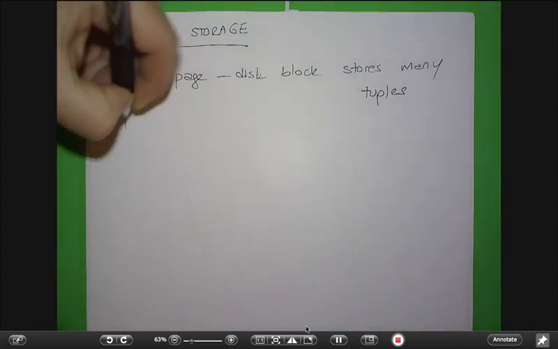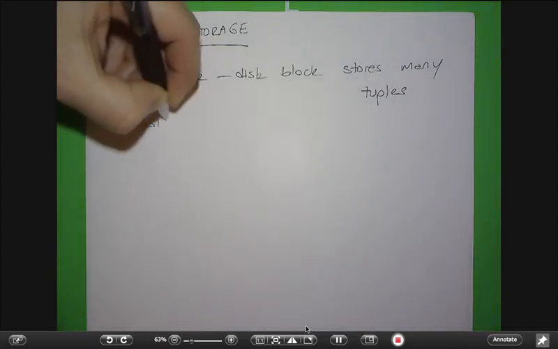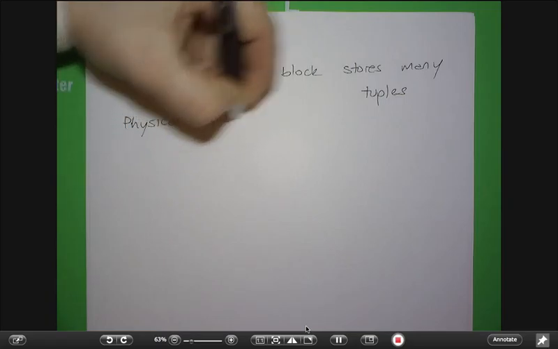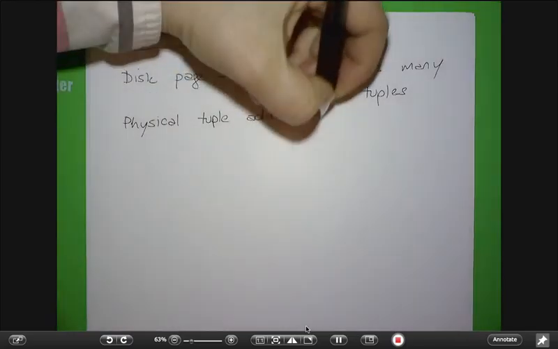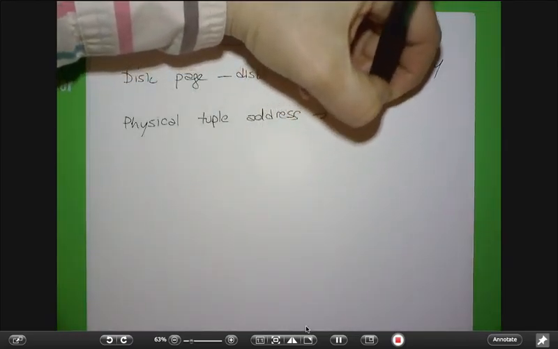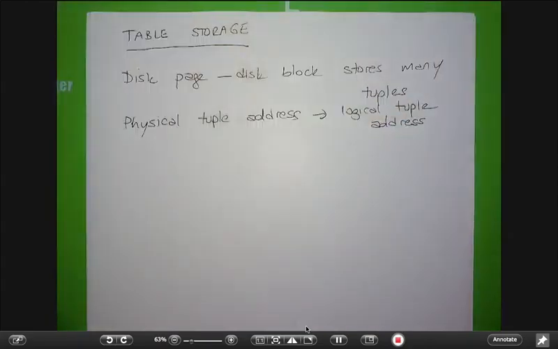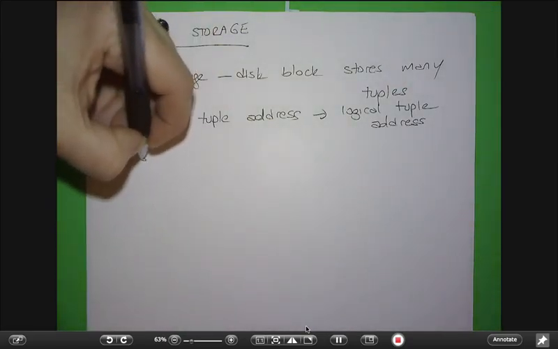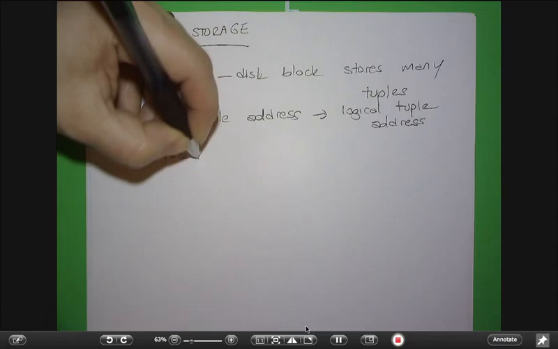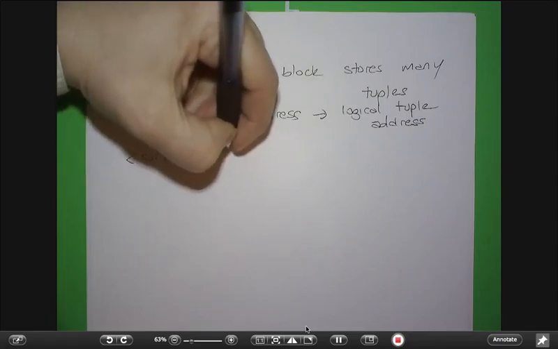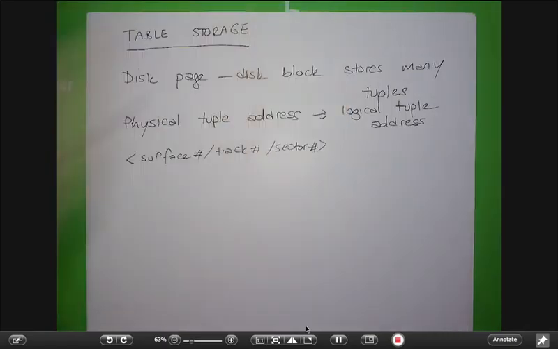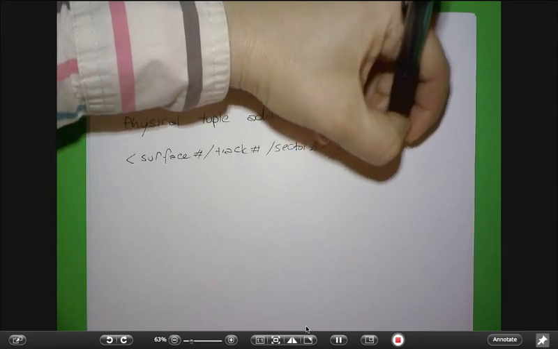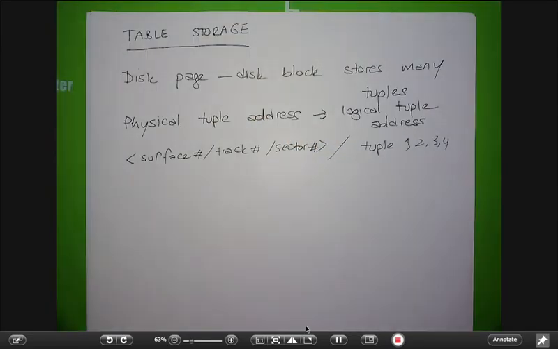Instead of using a physical tuple address for where that tuple is stored on disk, you generally have a logical tuple address. This is like surface number, track number, and sector number, versus tuple 1, 2, 3, 4.